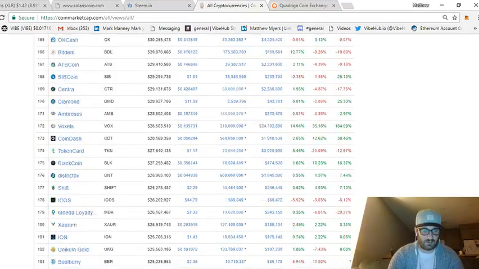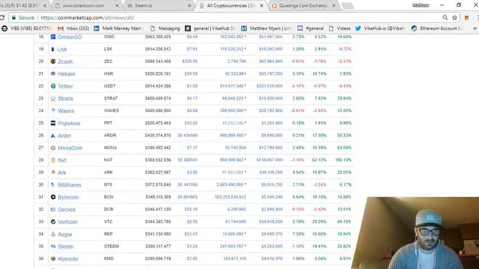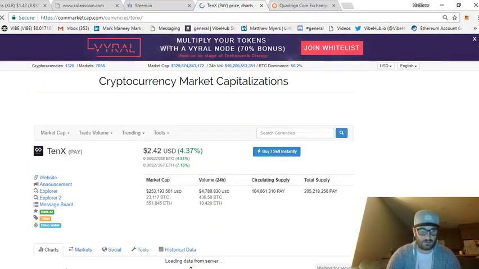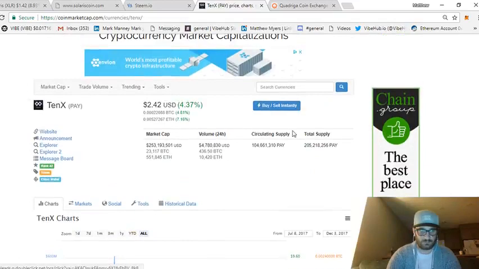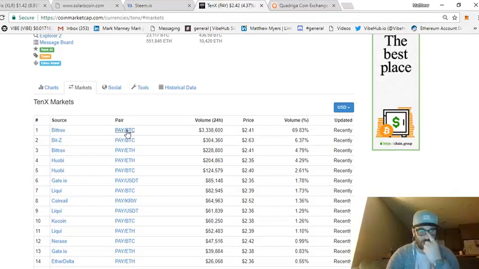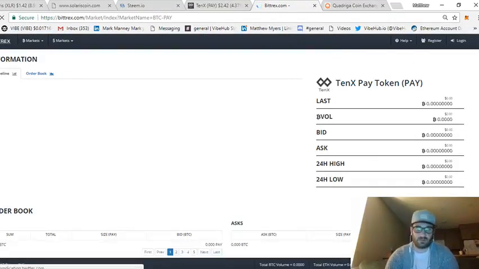So let's say a coin that I really like is 10x. Let's see, you want to get some 10x. 10x is essentially making it so you can use your debit card. You'll have Bitcoin on this 10x debit card. You can go around to any store and use that debit card to buy anything, which is pretty amazing. So you click on that, you want to get into 10x, go to markets. You'll see it on Bittrex here, and you'll click on it. This will be the same for every coin.